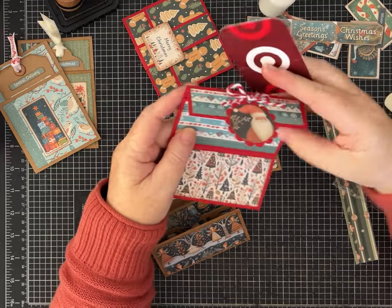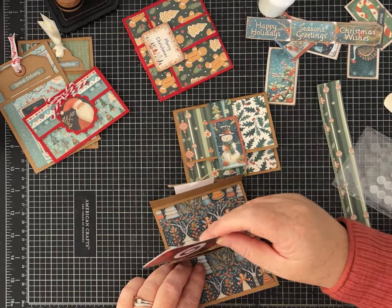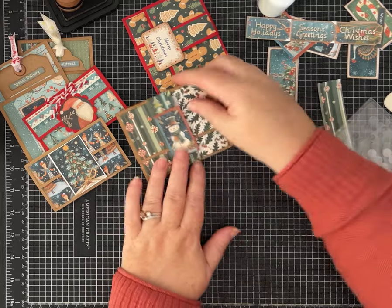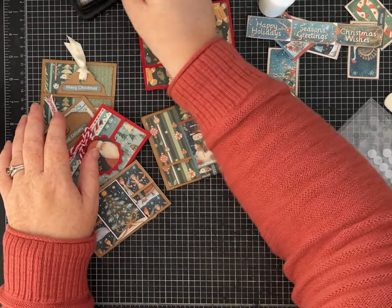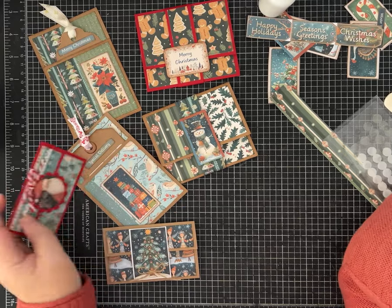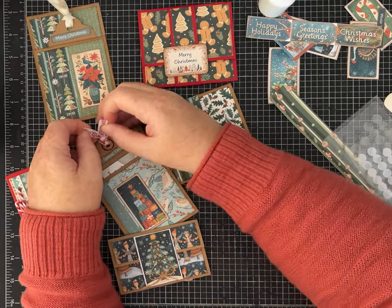Okay. All right, I hope you guys have liked these ideas. I hope you will make some and it will, you know, make your holiday gift giving a little festive and fun this year. I'm going to make some to use, I know myself, but I also plan to have some in my craft fair that's at the end of November. People hopefully will be ready to be thinking about Christmas gifts.